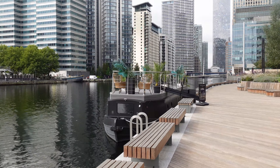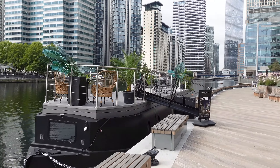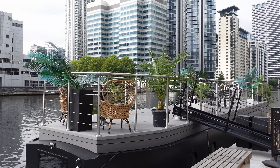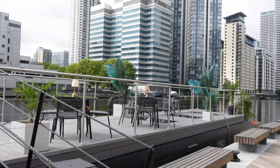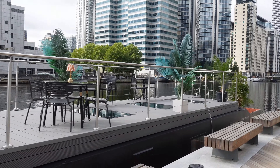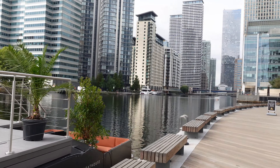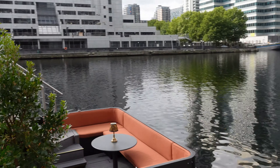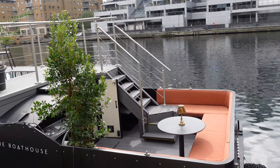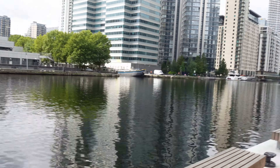This boat we're looking at is called the Boathouse, which is a restaurant available for private bookings. Look at the top — very nice, with tables, chairs, and little lamps to watch the world go by, although I'm guessing it might be quite costly. It's amazing isn't it — all built up but you still have the harbour going through it. There are some more yachts over there, small ones this time, much smaller.